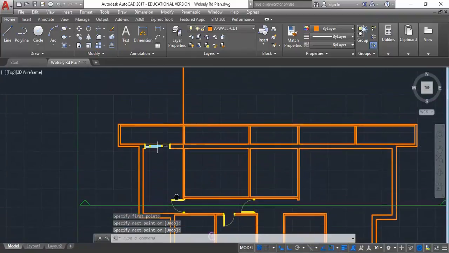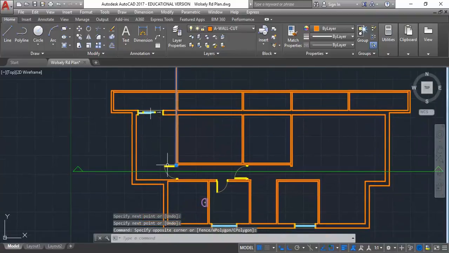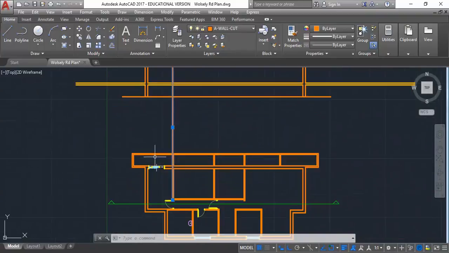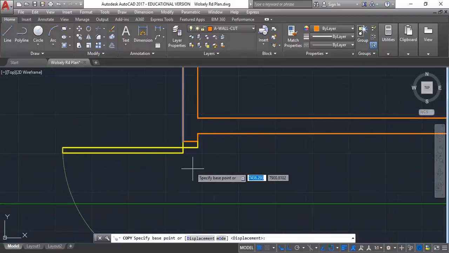Show you another handy trick when you're drawing lots of lines like this, and you will with sections. You can just draw one and then use the copy tool. So I'm just going to click copy. I've got the line selected, so now copy, and I'm going to zoom in and I can snap to the corner of the wall or the bottom of the line.